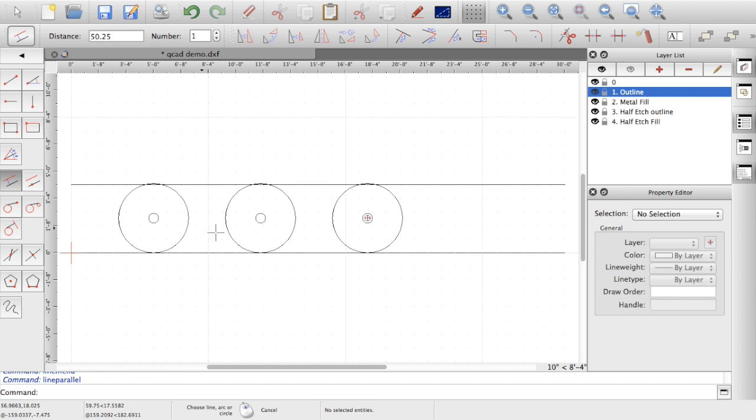Now, to draw the bottom of the frame, there isn't a distance from the rail height, but there are a couple of distances from the top of the frame going down off the works drawing. This was, I've got 1 foot 2 3/4, 1 foot 2 3/4. So basically, done a little bit of homework, added it up, it's 2 foot 9 down from the top. 2 foot is 24 inches, plus the 9 is 33 inches. So my distance now, I want to make 33. And again, one copy. So again, it'll put a parallel line against anything. So it's the top line. If I hover the cursor there, it puts a line there.